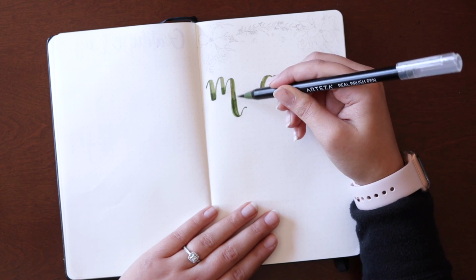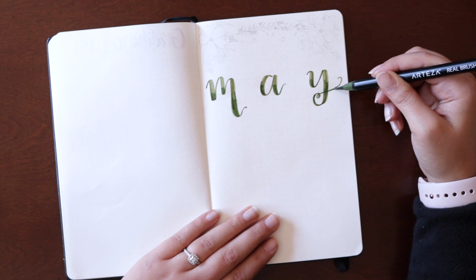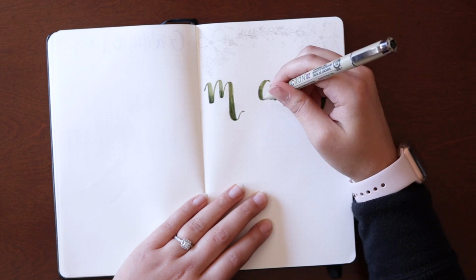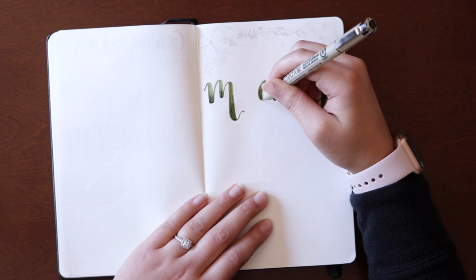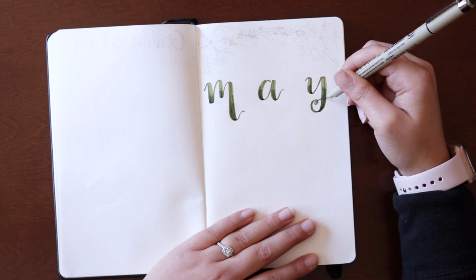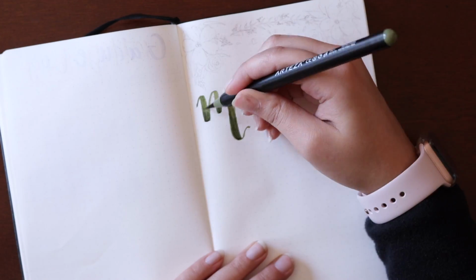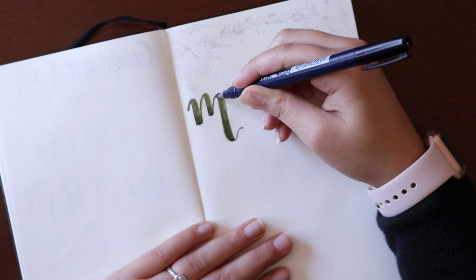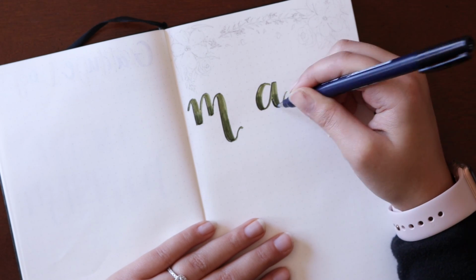So I'm using 2 of the Arteza green brush pens, and I'm just darkening the bottoms of each of the letters just because I like that gradient in the letters. I think it just makes it stand out a little bit more, and then I'll go in and add some highlights and shadows. But I'm using the hard tip Tombow pen just to do the shadows, and then I use the white gel pen that I mentioned earlier to go in and brighten up some of the highlights.